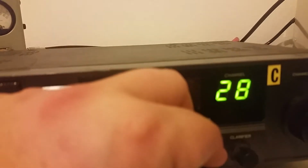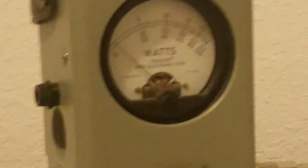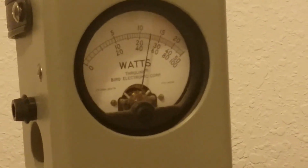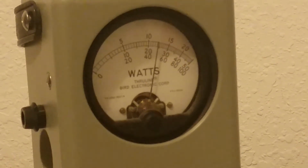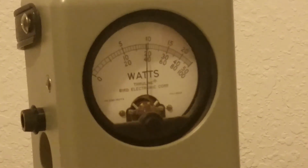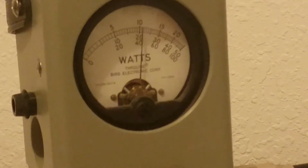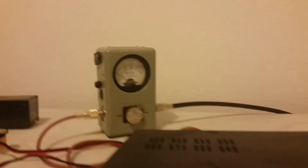You know what? Let's see what it does on sideband just for kicks. We'll go to upper sideband and see what it does. I wasn't thinking. It is a sideband radio, so what the heck? Why not see what it does on sideband, right? Hello, radio 123. So just a little bit more on sideband. And obviously no carrier on sideband. 25 watts peak on sideband.